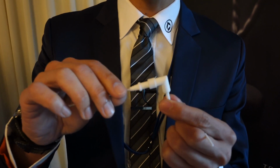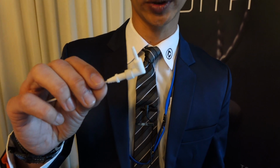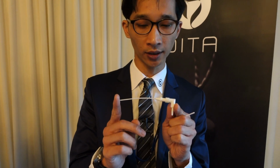Now this is a prototype, so it's printed from polyamide, but we can show you a little bit of how it came about. From the Dream Project onwards, all DITA products in the future will most likely feature the Awesome Plug. They will be included in almost all of our new products. I'm going to grab this real fast.